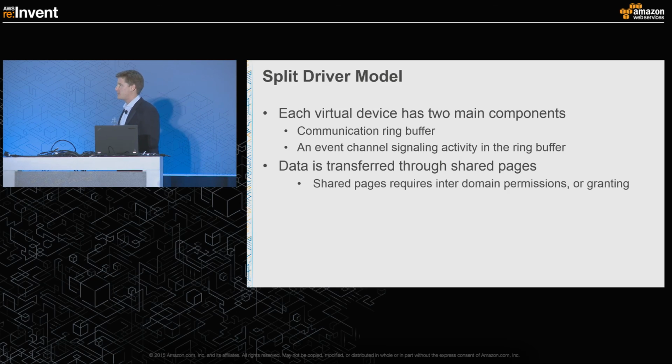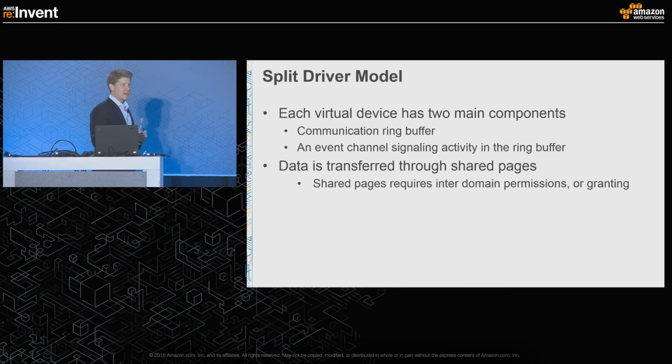And the other part of it is an event notification system called event channels, where after the guest, for example, says, I want to do a read, it rings the doorbell to the driver domain and says, do this read for me. And then the final part of it is a memory granting system so that when the I/O is ready, so if the driver domain, for example, grabs the information it needs from the disk, pulls it into memory, that memory is actually granted and shared with the guest so that it can then pull the data back in for use by the application. So three things: a communication ring buffer, an event channel notification system, and then a mechanism for granting shared memory between the two domains so that you can transfer lots of data.